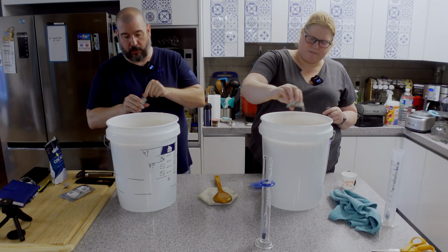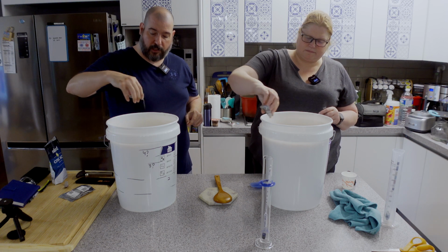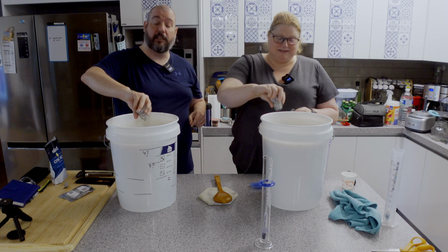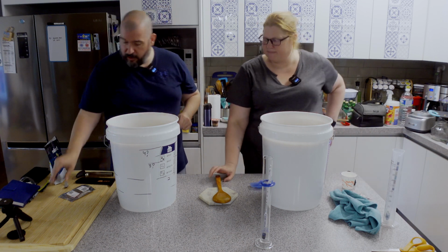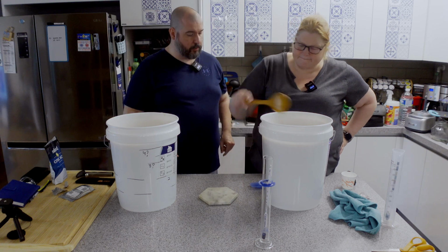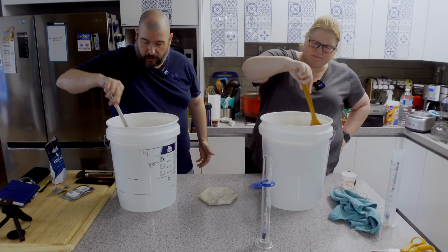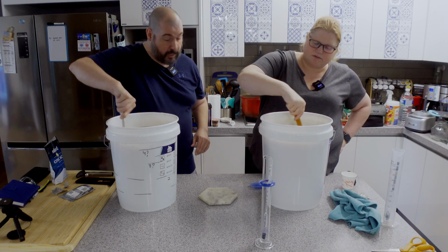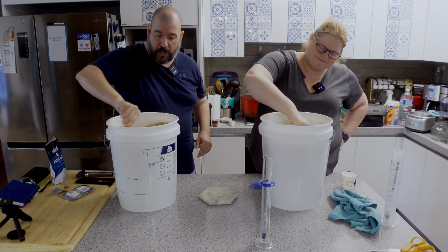So we're going to sprinkle our Lalvin. This did pretty good in our strawberry mash, that we didn't video, but turned out actually pretty good. It's one of our better ones. Now, did we mix this in? They tell you you don't have to, but I tend to think it gets a little better results if you mix it in and let it get a little moisture. And do we need a yeast nutrient? I already put that in. Okay. And remember to give it a vigorous stir because you want to mix some oxygen in.